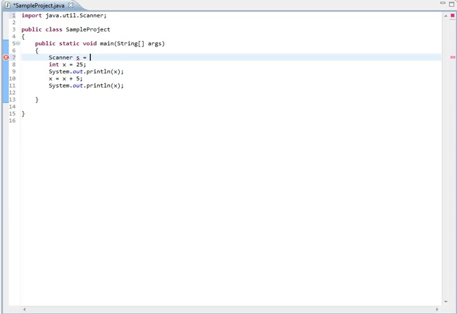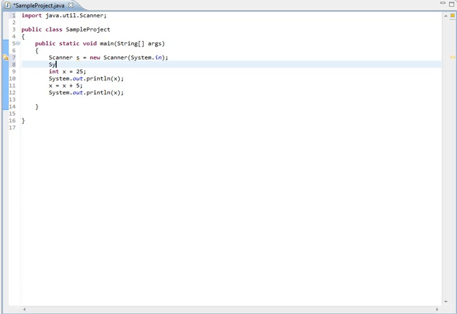And then you're going to put equals new Scanner(System.in). A lot going on here, but basically this variable s is now a new scanner. You're assigning it to being a new scanner, and in the parameters you're putting in System.in. Basically, that's saying we're making a new scanner, and it's going to be scanning the system input, which is the input that the user is going to be putting in. I hope that's not too much of a mouthful, but anyway. So now we have that, and now we're going to try to see if we can get a user to put in something.